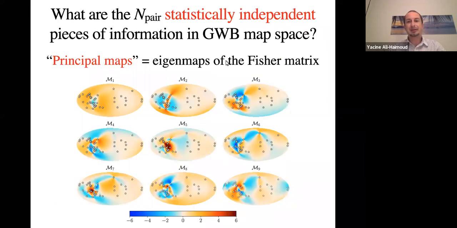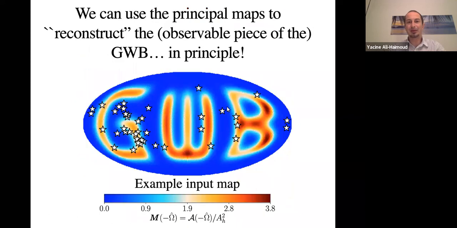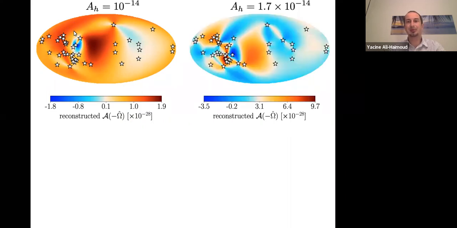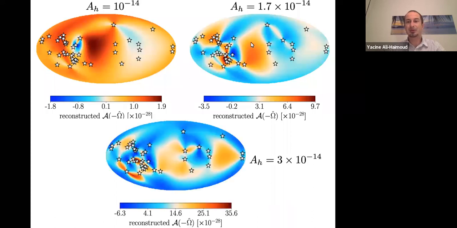Lastly, we ask what are the n_pair statistically independent pieces of information that the PTA can measure in map space. Those are simply the eigenmaps of the Fisher matrix, which I'm showing the nine first eigenmaps here. What is interesting is that with these eigenmaps, one can try to reconstruct the observable piece of the gravitational wave background. So suppose that we have this as an input map. If its overall amplitude is 10^-14 in characteristic strain, we would be able to detect the amplitudes of three principal maps. And this would be the reconstructed map. As we crank up this amplitude by a factor of square root of three, and another factor of square root of three, we would detect the amplitudes of 13 and then 26 principal maps. And this would be the reconstructed version of this map. This for reference would correspond to a signal to noise ratio for the monopole of 300. So even with a huge amplitude, it would be difficult to actually reconstruct the angular dependence of a map.